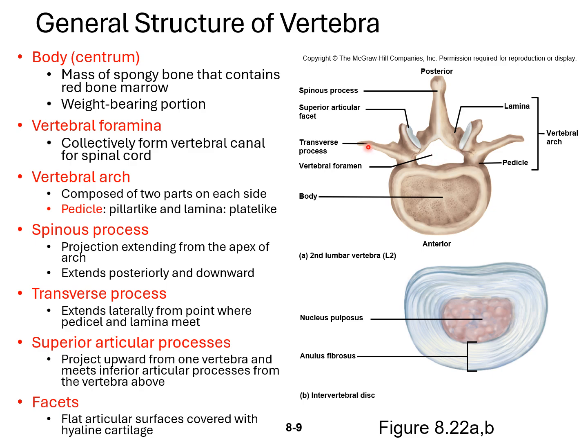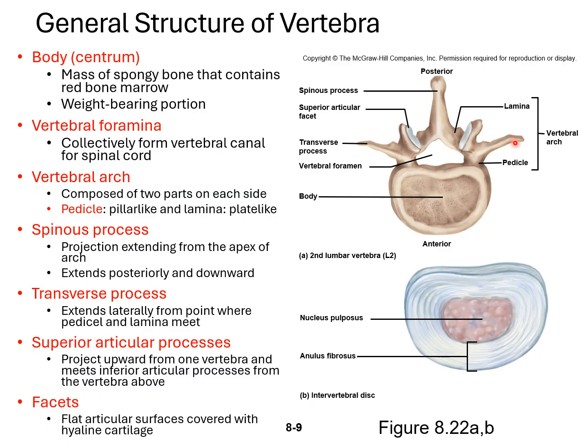Then you're going to have these processes on the side, and because they're on the side, we're going to call those transverse processes. You have a process on the back, that's going to be the spinous process. And a good way to kind of memorize this, your spine's on the back, so your spinous process is going to be on the back. Transverse always means side, so transverse processes are always going to be on the side.